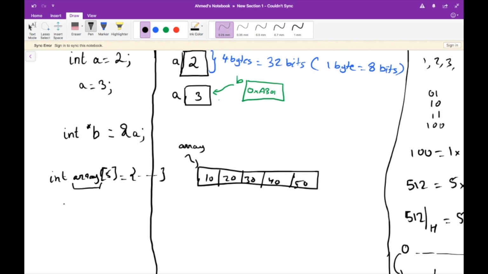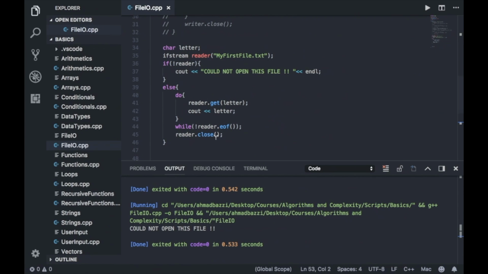If you want to print out the array without saying which index, this means that you're printing the address of 10. This is what it is. So an array is also a pointer that contains some hexadecimal representation of the address of the first element of the array. Now let's see what we can do with pointers. Let's go to the code right here.